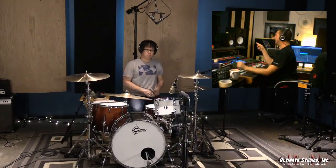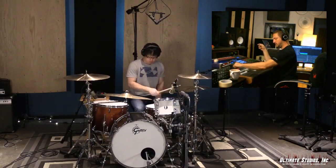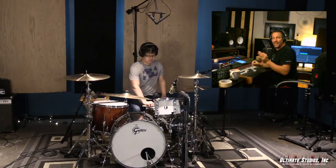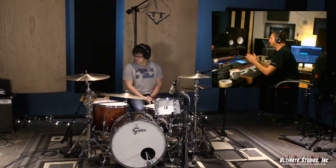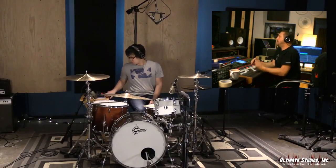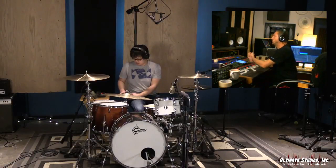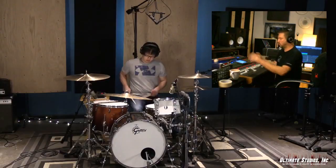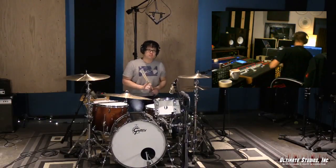There's our tone — I'll pull the hi-hat mic into play. [Demo with hi-hat groove.] There's our basic setup. We've got everything. It's not overly bright, it's not even overly articulate, but it does have a certain attitude and a certain grit to it, which is nice. This recording thing isn't always about recording the perfect or pristine sounds — it's about emotion. A lot of the times you may end up using microphones that aren't what you'd usually use, but if you need to fit an emotion or get a different feel out of your track, putting up unconventional mics is a great way to go.